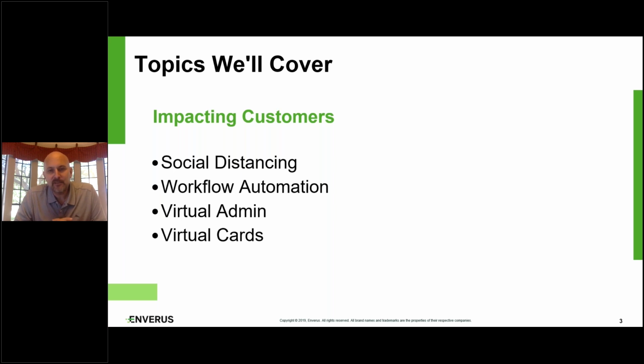Definitely some crazy times in the industry. This industry is no stranger to down markets, the ups and downs, and definitely the swings of energy and oil and gas volatility. This time's a little bit different. With the double black swan of COVID-19 and what's happening in the commodities, we wanted to have this webinar today to look at things we can do with Enverus Business Automation to help you.